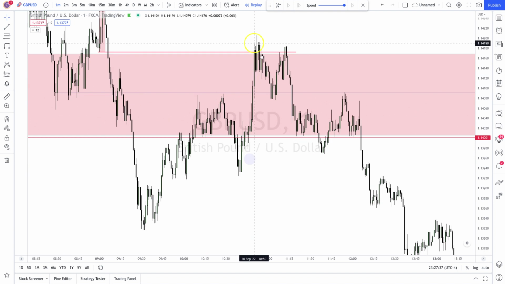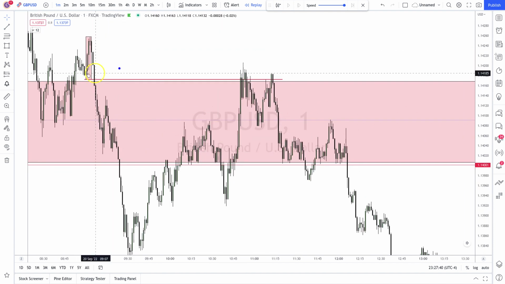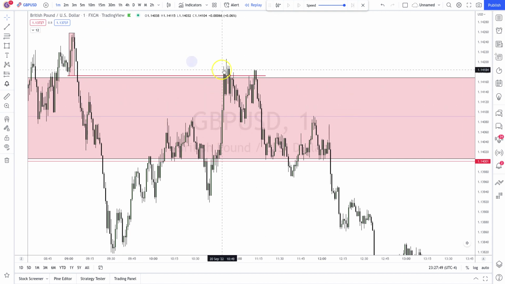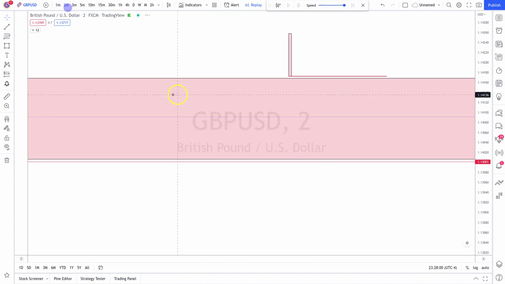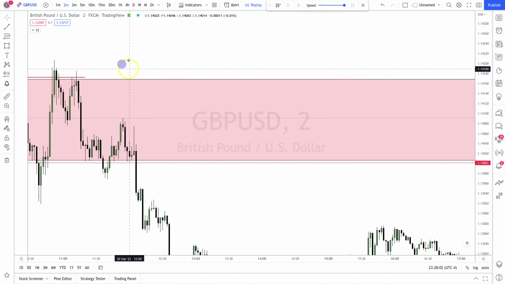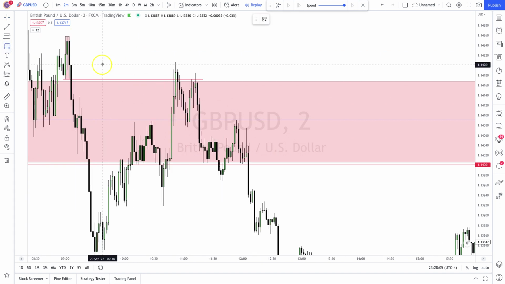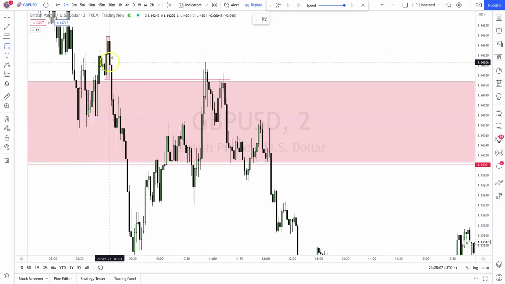Price is trading back up to this area here, right? So we mitigate this true ICTOB, okay? We come into this fair value gap in the middle, and then after taking out these short-term highs, price provides us with a failure swing, okay? Now here's a true ICTOB again that forms right here, but we can see it right here on the 2-minute time frame. So we push up, we take out the short-term highs, which is also just mitigating this area here. And then once we have that, we get a failure swing, right?